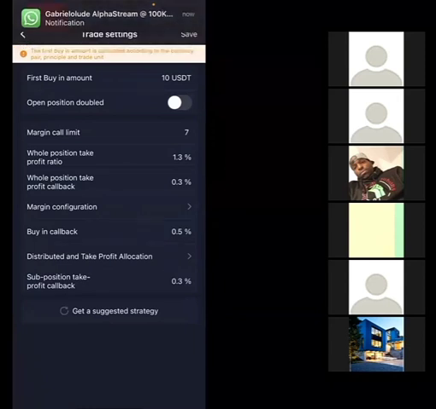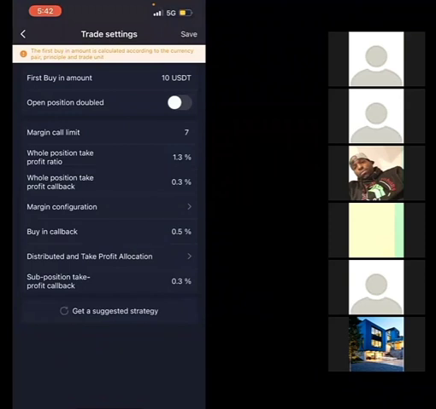I'm going to go over this real quick, but if you need more of an understanding of this, I promise you, I have a whole video on YouTube breaking it down really slowly for the person who knows nothing about trading, because that's what I would have liked when I started out and was figuring it out myself. Okay, so the first buying amount is $10. You can't go below $10, people. Can't be that cheap. You can go up to 50, you can go up to 100, but $10 is the minimum.